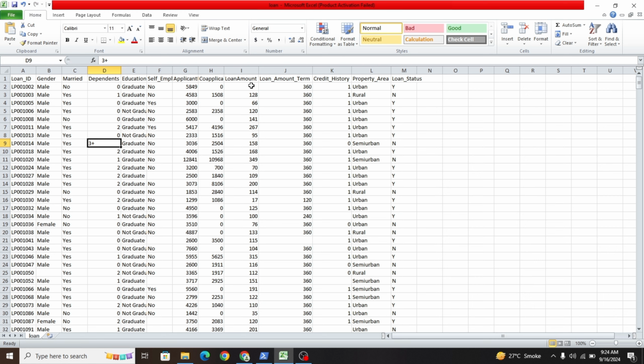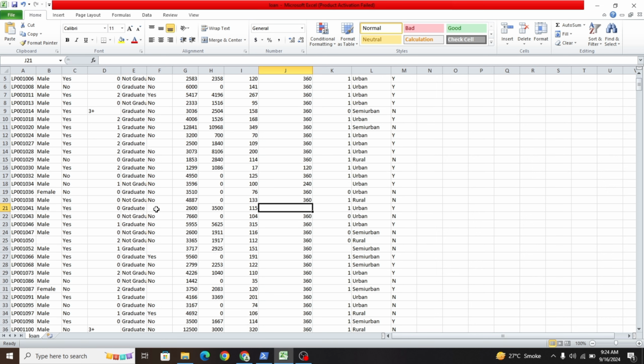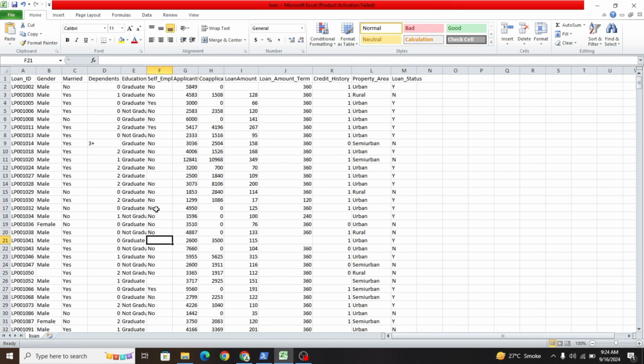For our model we need only numerical values, because our machine learning model only reads numerical values. There is also an empty cell in loan amount term, and also in F. We will convert these object values into numerical values in our upcoming videos.